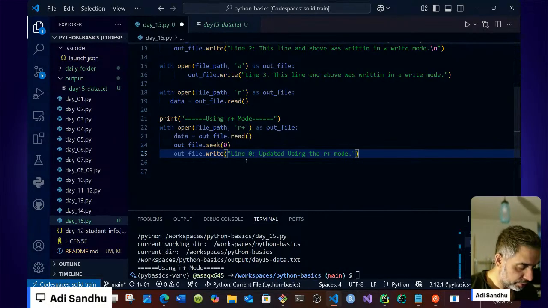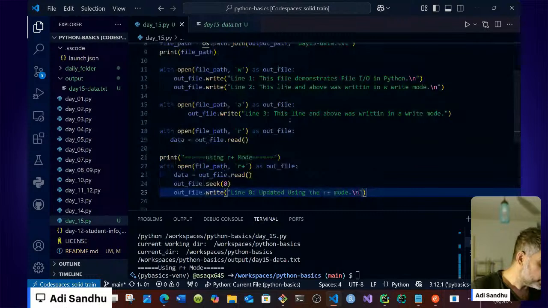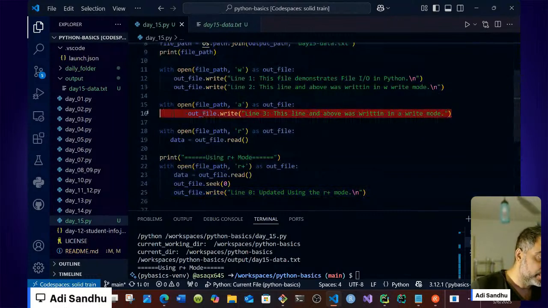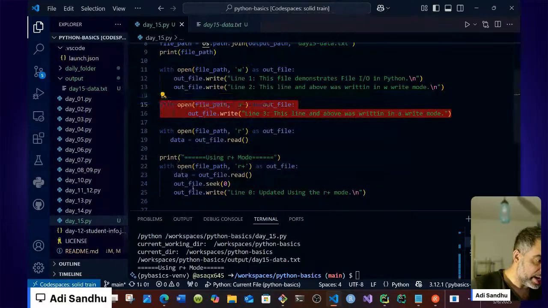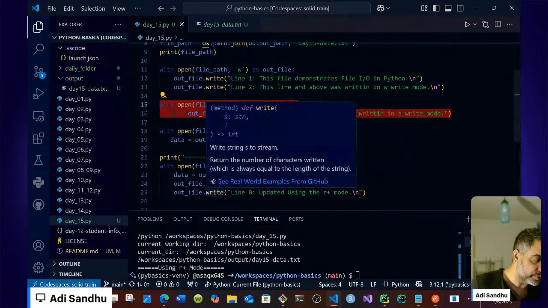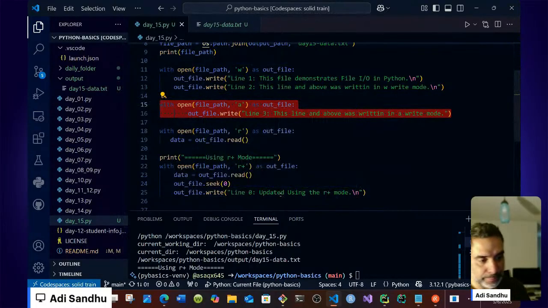Put a new line character over here. Now it's going to go into the file and write into the file, but it's actually doing an append. But it's not appending towards the end, because the A mode did the append at the end. We gave a seek, so we moved the cursor inside to a particular index location in the file, and then we said, hey, put this in with a new line.